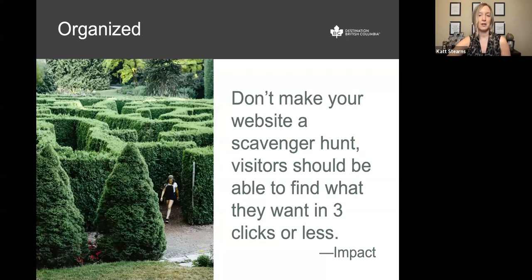Again, as marketers and as business owners, we know where to go to find the information that's relevant. We know how many clicks it takes. We know exactly where to go. Your customer is going there for the very first time. You want to make it simple and easy for them. Think about laying out a roadmap so you can help lead them to the exact pages that they're probably looking for.